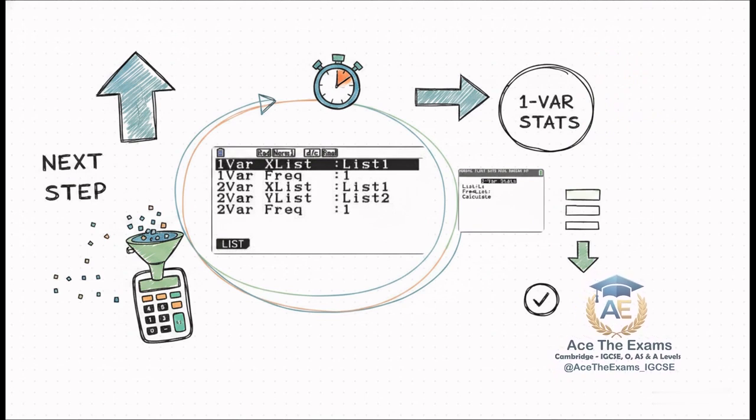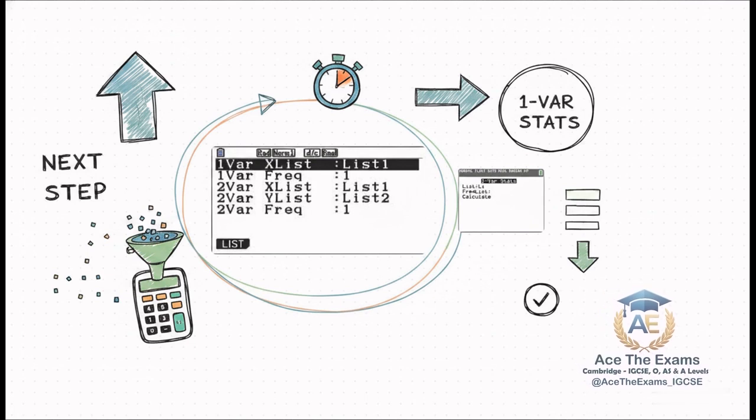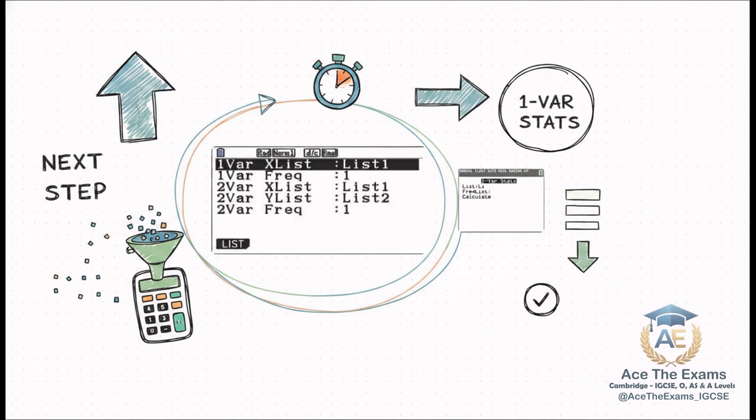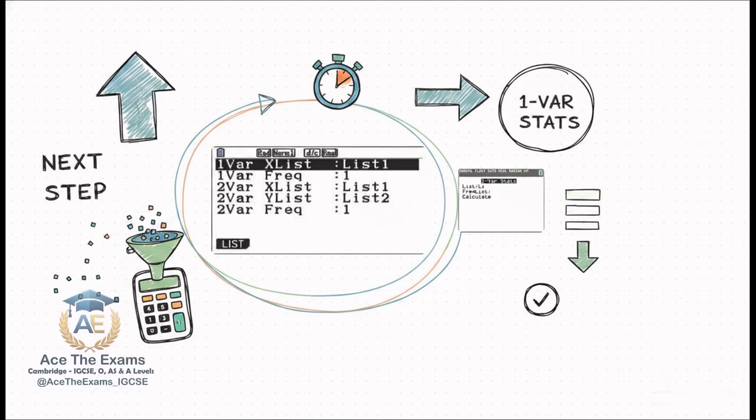is looking at list 1, and your frequency is set to the number 1, because each time was recorded just once. On a Texas Instruments, you press Stat, scroll right to the Calc menu, and select the very first option, one-var stats. Again, you confirm that your list is set to L1. It's like giving your calculator a highly specific map to find the treasure.